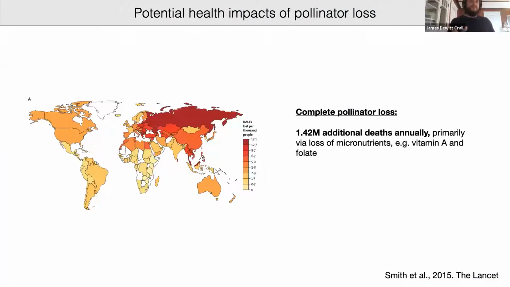And in addition to the economic impacts of food production, pollinators are incredibly important for the health of humans, primarily because the crops that are pollinator dependent, that third of the food system, are especially rich in micronutrients. It's vegetables, nuts, and fruits that are very micronutrient rich. There's been some really nice work recently trying to model out the health impacts of, in this case, complete pollinator loss. We would anticipate that the changes in the food system associated with loss of pollinators would have really substantial impacts on human health across the globe.